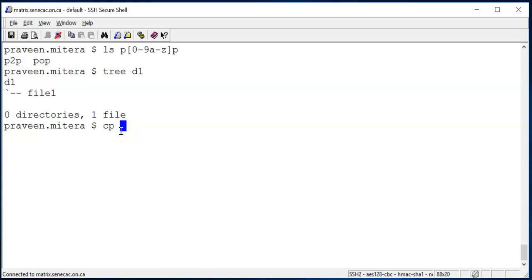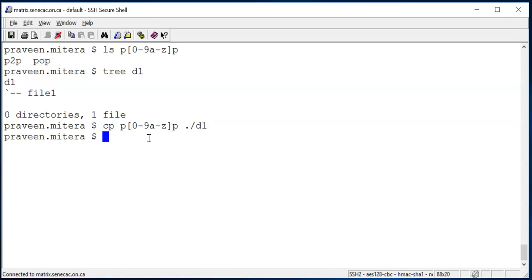So we're going to do a copy command, and when we need to indicate what are the existing files, we're going to say files beginning with the letter P, having 0 to 9 or A to Z in the second position and ending with a P. So that tells it which files to look for when you're doing a copy. It's going to pick these files that match, and it's going to send it into the D1 directory, which is located in my current directory.